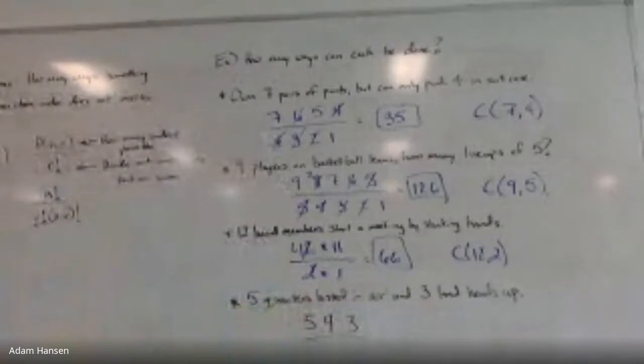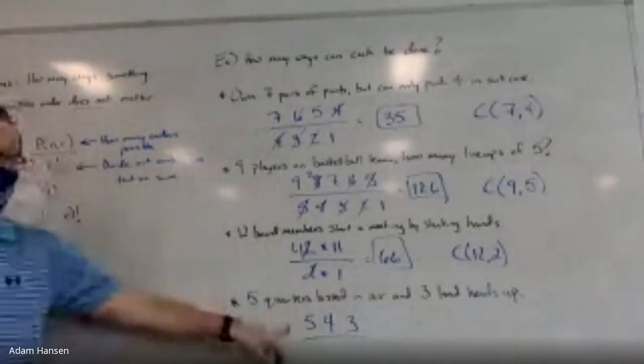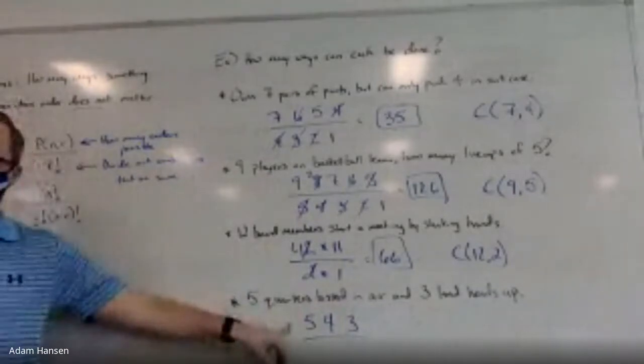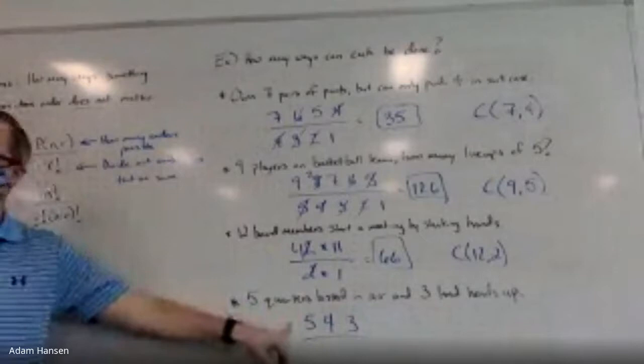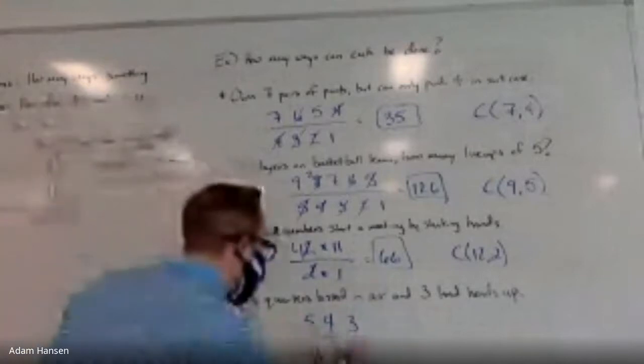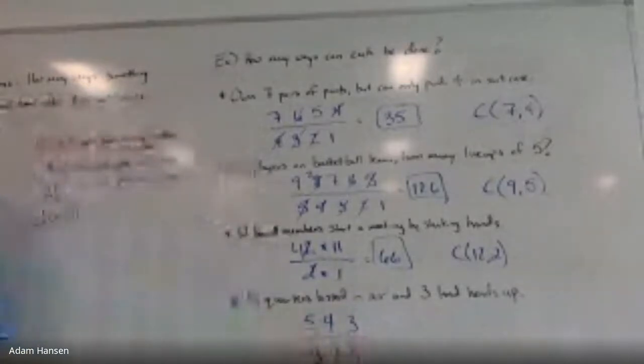Got it now? Awesome. Now that's counting too many. That's counting quarter 1, quarter 2, and quarter 3 as a different combination than quarter 3, quarter 2, quarter 1. So I need to cut this down a little bit. How many ways are there to arrange these 3 quarters I've selected? 3 times 2 times 1. You always divide by the number of things you selected, factorial.